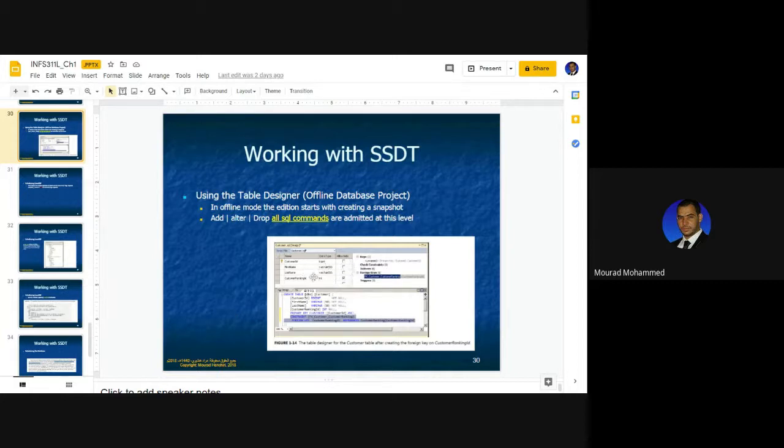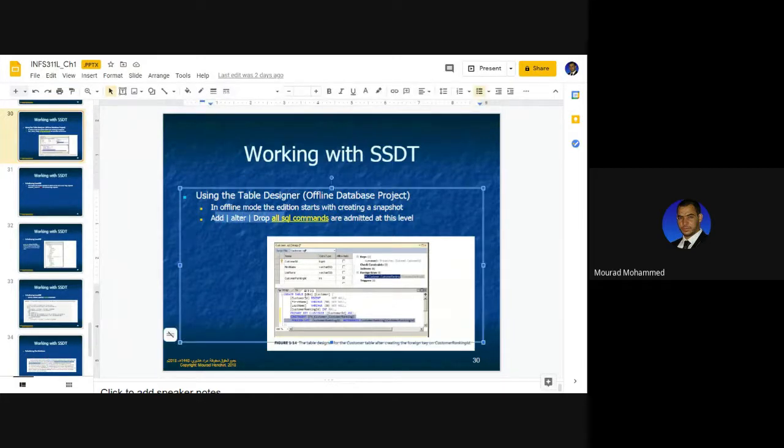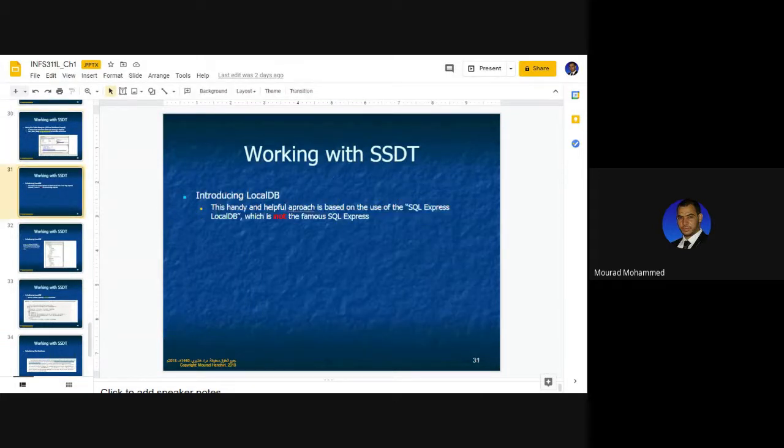The table design is a view where we can refer to the T-SQL, script-wise or design-wise, to generate a table, to generate an entity. This is in an offline mode or even in an online mode, so we can do that. But here, remember, it's just a hint from our book, we are not required to do only a create or an alter here. We are not making an update. So all the queries can be accepted at this level. Only in the update phase do we have to talk about alter and create only. Otherwise, we have the chance to deal with all sorts of commands and queries.